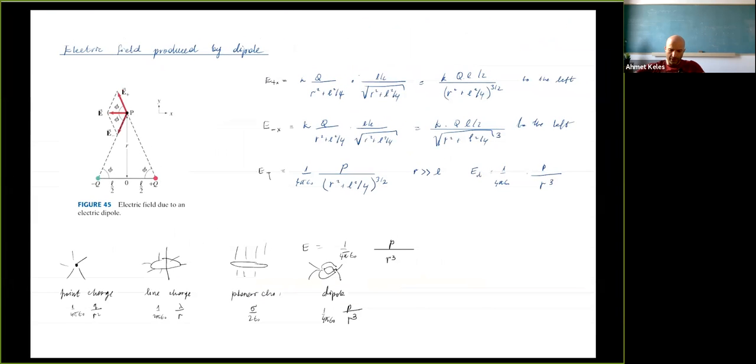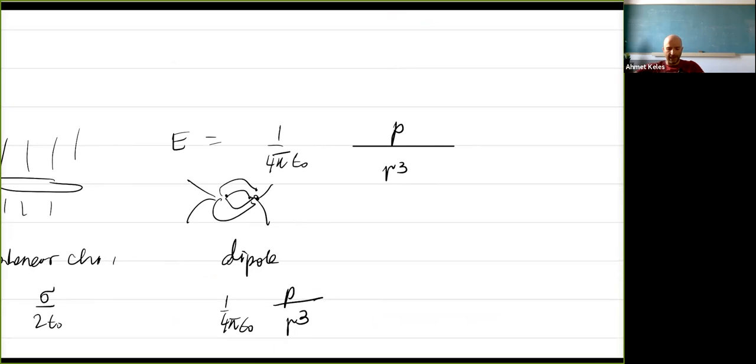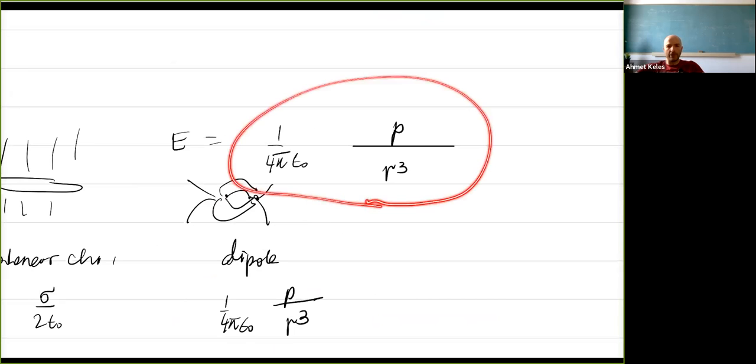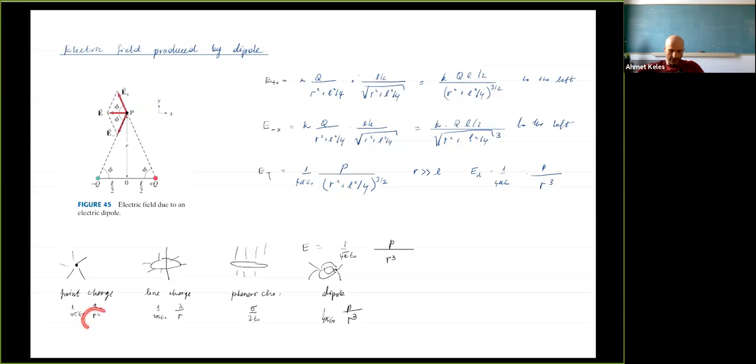So far we had all of these results already, and the final addition to this list is the electric field of a dipole. This is a little bit more complicated than the previous cases because it's like a system of two charges. One is negative, the other is positive. And if you are far from the dipole, the electric field goes like 1 over R cubed. That's what I'm trying to show: this is R squared, this is R, there's no R here, and for a dipole, there's 1 over R cubed.